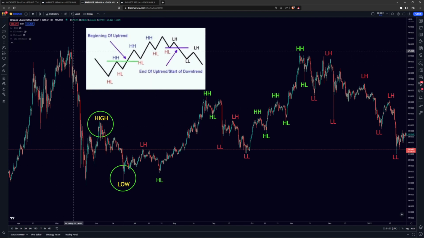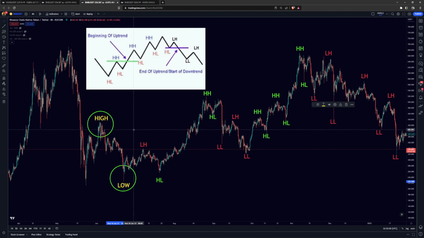You had this high at the top, you had this low over here, and once the price came down, it put on a low that was lower than this low, a high that was lower than this high. So what we've started is a downtrend. Once we've gotten down to this point, we're looking for a reversal for the beginning of a new uptrend. Okay, so this low over here, and then this high over here, and then this next low is what we're focused on. So as you can see that this low is higher than this low, and this is the high that needs to be beaten for the uptrend to begin.